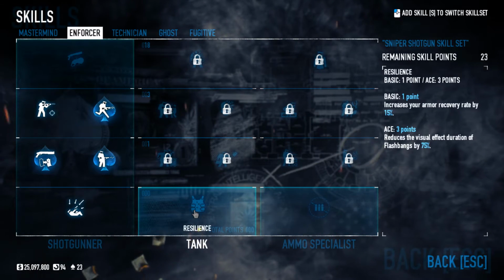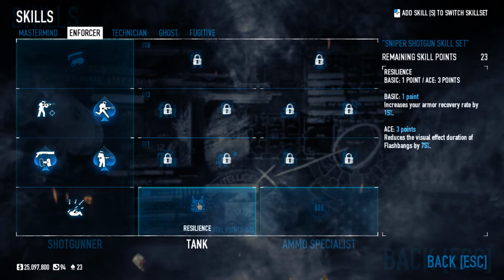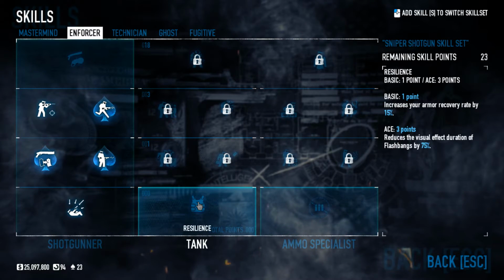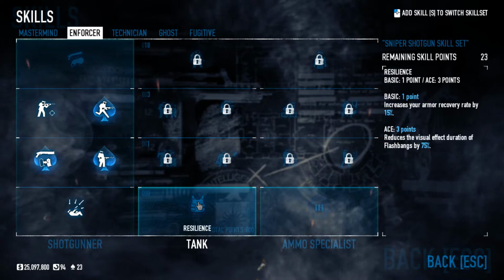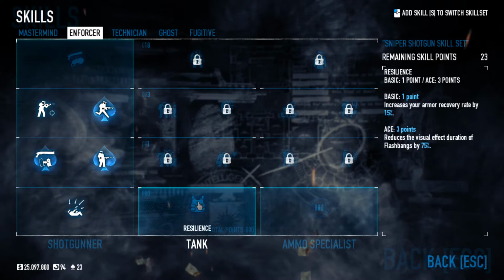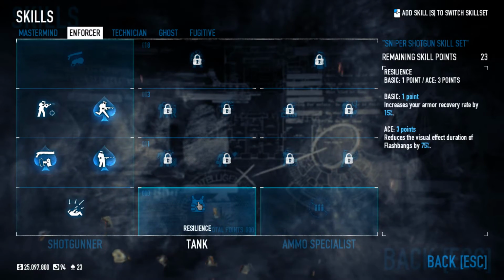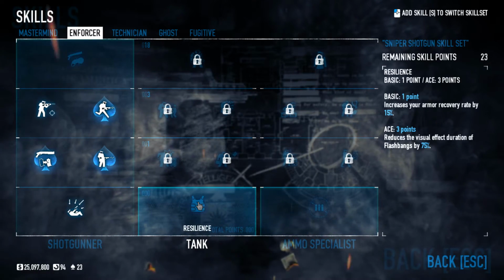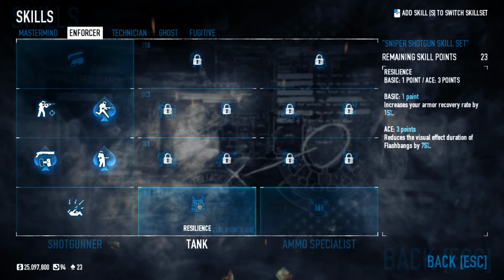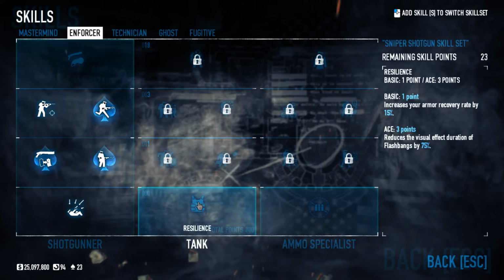And then for the tank builds. The first one is Resilience, which increases your armor recovery rate by 15%. And the Ace version is reduce the visual effect duration of flashbangs by 75%. And to be honest, the flashbangs in Payday 2 aren't that bad. People complain about it, but they are not that bad. I mean, if you're playing Death Wish and you play like the Hawks and Breakout or something, and you get flashed, it's 1, maybe 2 seconds that you're flashed. And if you know the map enough, you can just hop into cover. That shouldn't be too big of a problem. People complain about it, but I think I've played it enough so that I know that it isn't that bad.